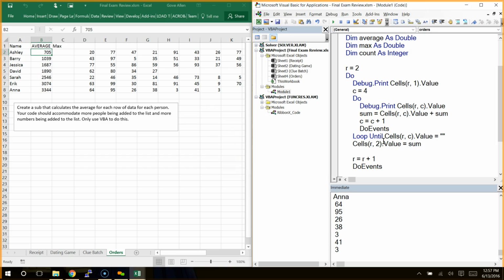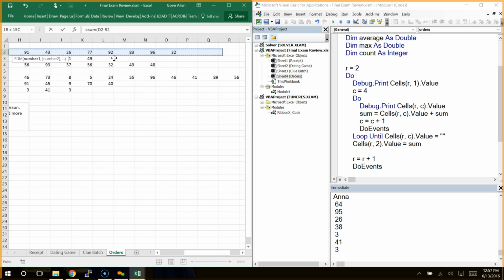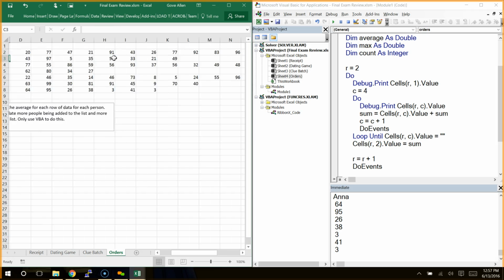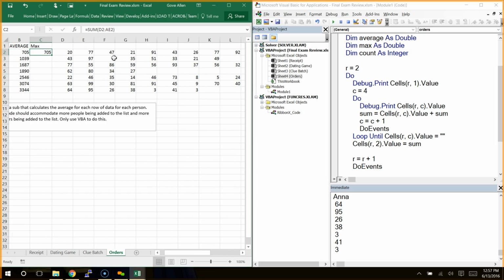All right, so let's take a look at what we got. 705. Does that look about right? I don't know. Is it like 20? I guess I could probably actually put something in here, just in a sum. Just to kind of verify that I've got this right, I'll just put some values out there. Hey, it's looking pretty good. I got 705. Let's copy this down. Uh-oh. 705, 344. Aha! Go ahead, comment.